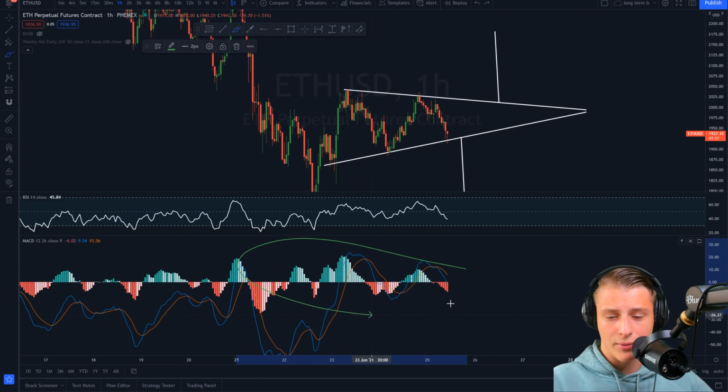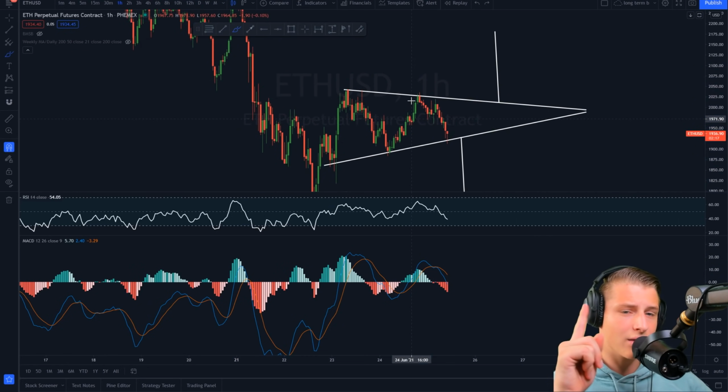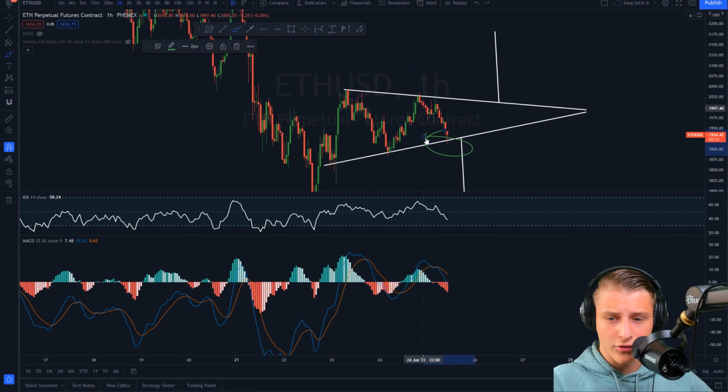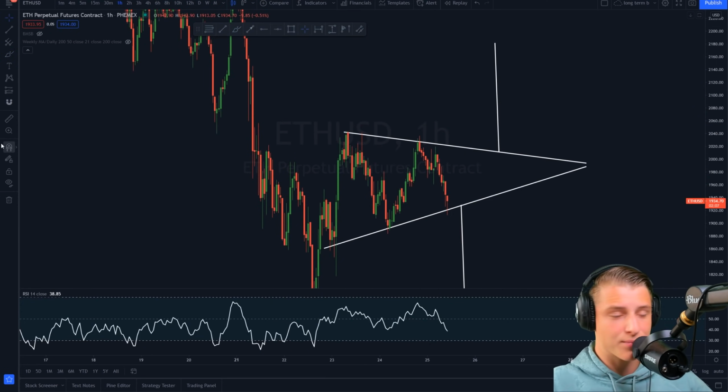So yeah, the momentum from the buyers is really cooling off here, but of course the selling pressure also looks to be cooling off. So yeah, we are literally trading in this pattern. For me to really call direction where Ethereum is going towards on the 1 hourly time frame, I would highly suggest to just monitor this chart. And of course, if we're seeing a breakdown, I will be bearish. If we're seeing a breakout towards the upside, I will be for sure flipping bullish. So yeah, that's pretty interesting to see.